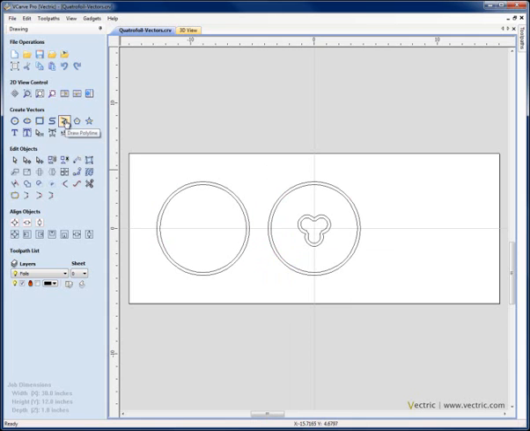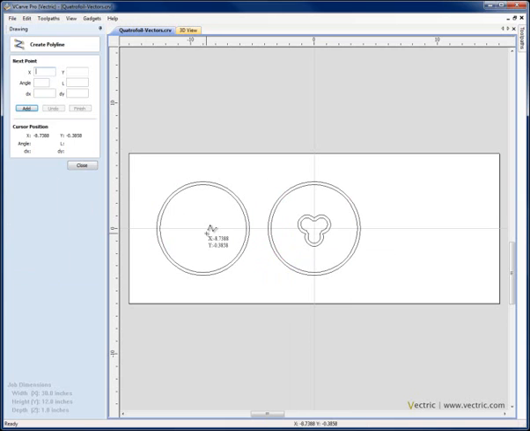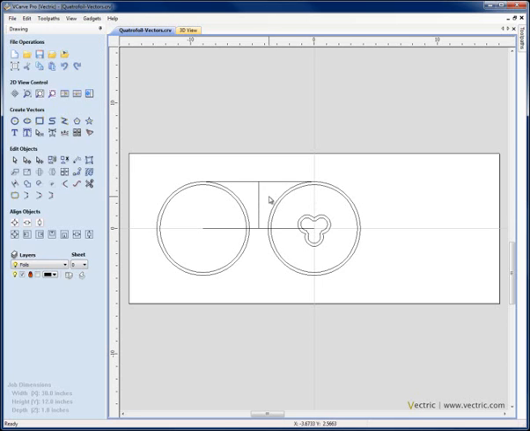Let's go ahead and draw some polylines now for some construction data. Say draw straight polyline. I'm going to snap to the center point of this circle, snap to the center point of this circle, hit the space bar to end the creation of that line, snap to the center point of the top circle, hit space to finish that, and then snap to the middle of each of those lines with a straight line in order to create this piece of geometry.